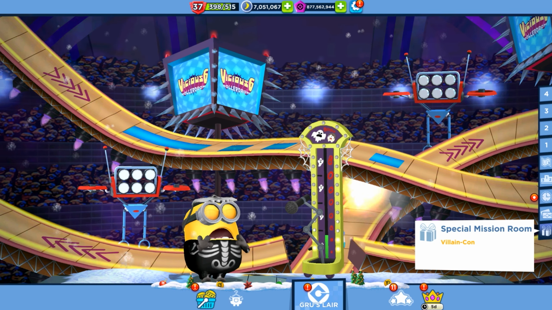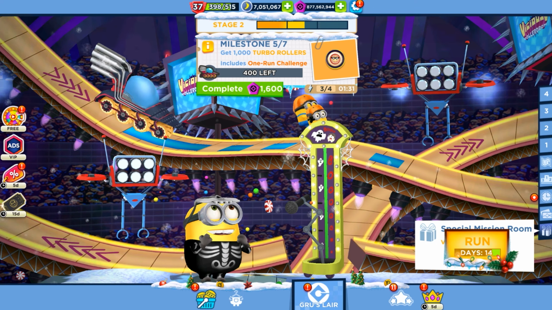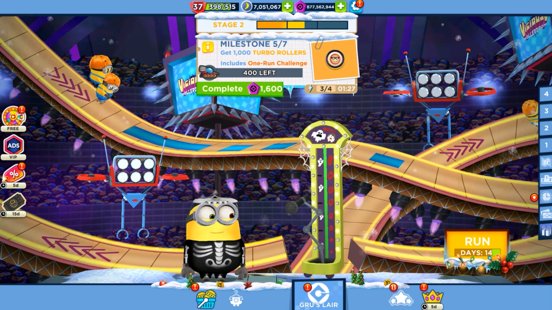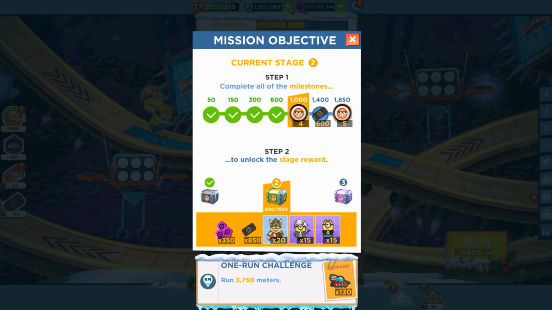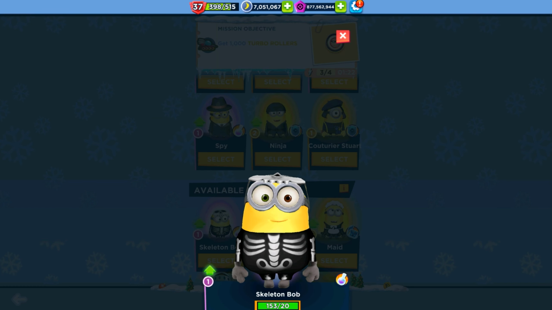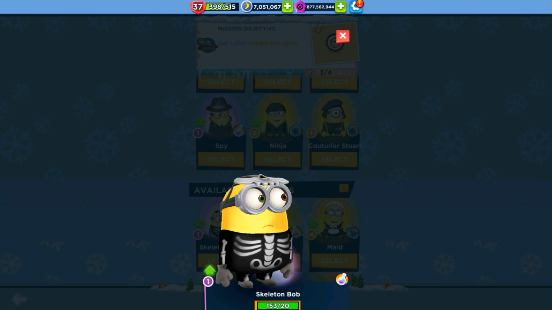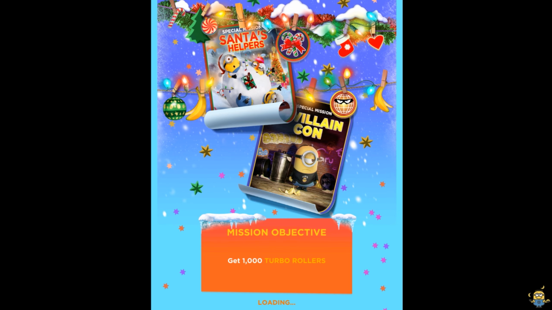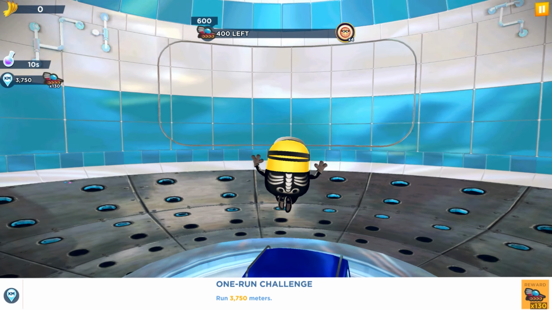Today we are playing in Will & Con Special Mission where we have 14 more days. Today is 20th of January, so we finally reached Milestone 5 of Stage 2. And we're gonna complete it today with our Skeleton Bob Minion, who has Evil Minion / Pigs 41 Serum. And it lasts 10 seconds.